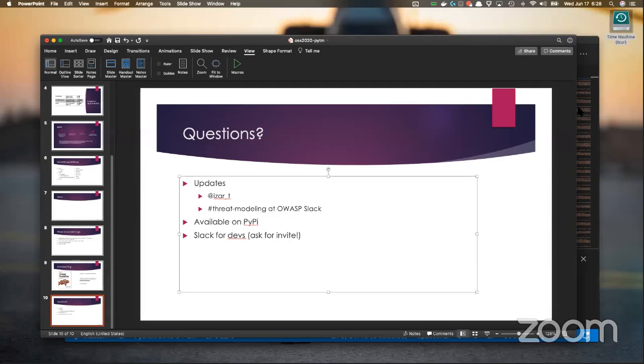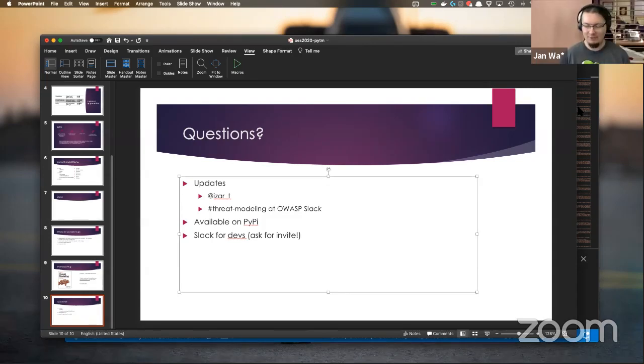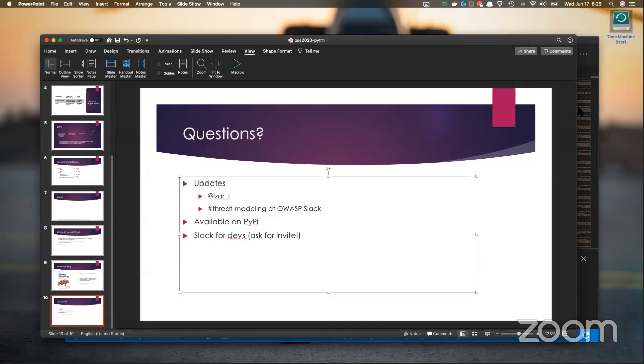Jan, I'm curious about what your role is in your company. Are you just a developer, or do you have security responsibilities assigned to you? I tried to get into security, so I started. I found PyTM. I started using this for this purpose a few months ago, and I'm still learning. So I am primarily a developer, but I took the security role. So I'm doing threat modeling for the product we're working on. It's great to have people like you.